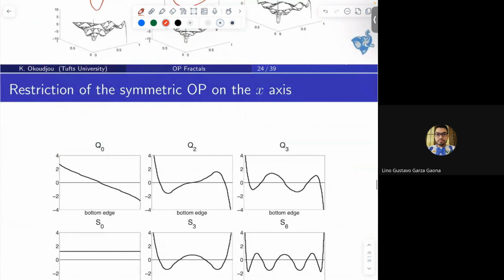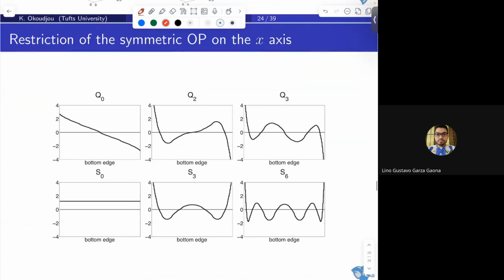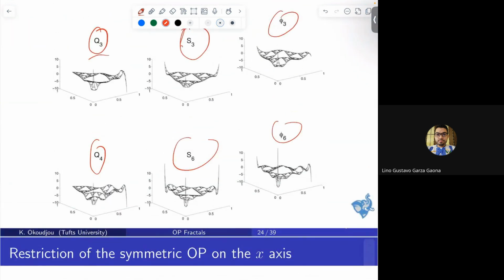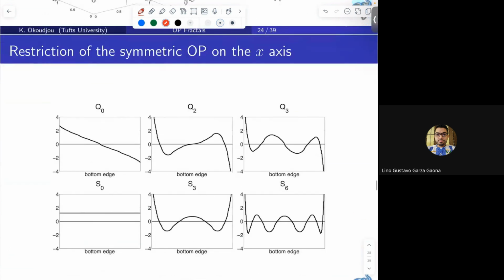All right, before we go forward, I want to maybe trick your eyes a little bit. So I took one of these orthogonal polynomials, and I look at what happened on the restriction to the interval. You remember the way I sketched the picture: I draw the Sierpinski gasket on the XY plane, and then at each of these points, I just draw the height of the function. Now, what I'm going to show you is I restrict everything to the line Q0 to Q1. So this is Q0, and this is Q1. I restrict my function here and see what happened on that single line. So this is what you're looking at here.